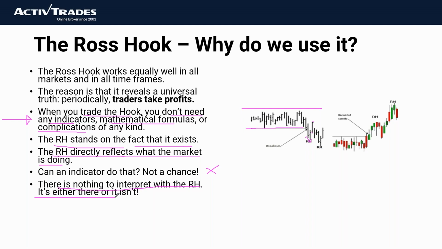I think that's really useful, especially for new traders, and especially for intraday traders where things might be changing and happening quite fast. What you're looking for is the Ross hook. It is either there or it is not. If it is not there, you just carry on. If it's there, then you have to make a little plan about whether this is where you're going to look to add to your initial trade. There's no ambiguity in that sense, and I think that is really beneficial for traders, actually for any trader, as a very simple mechanical way to add to your initial trade and look to build yourself a position.